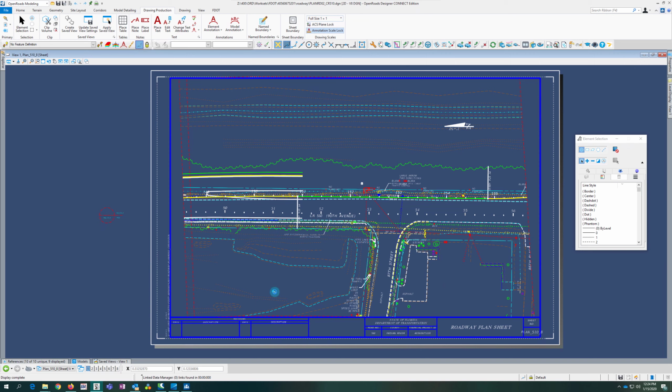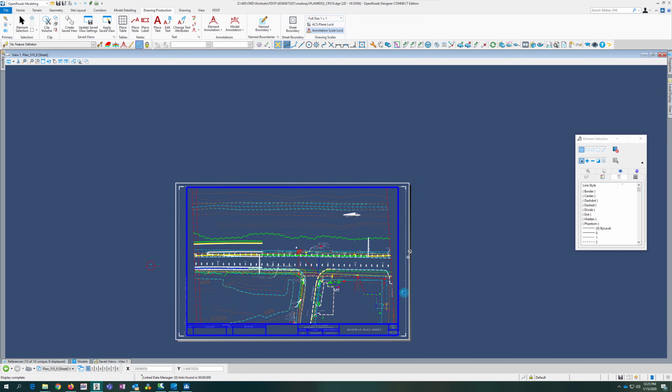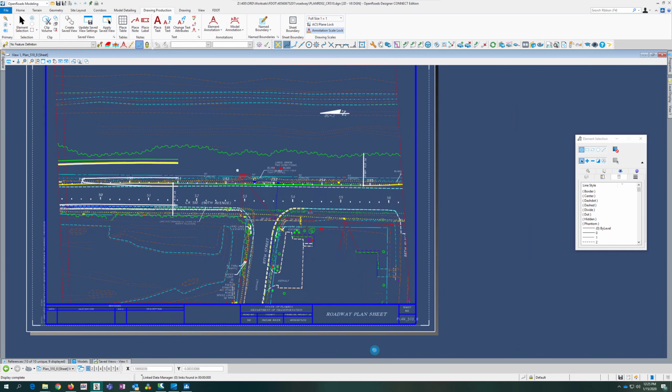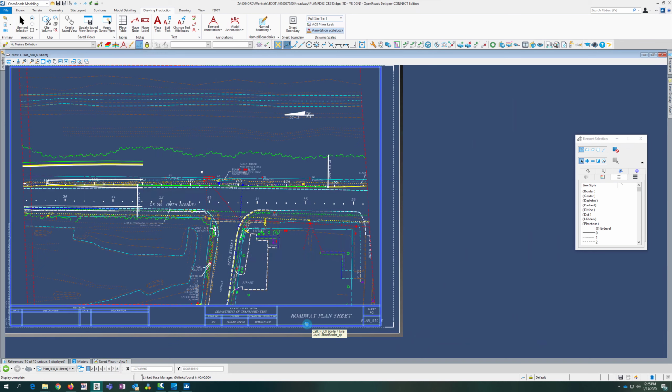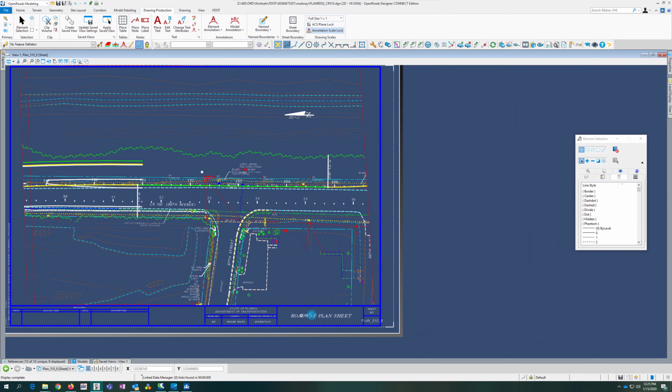So some other issues that I've noticed. This sheet's not so bad. One thing I want to go over is, let's say we want to change the name of this roadway plan. What they have by default is putting the word sheet after this, which is not correct. We want to make sure we're matching FDM. FDM says roadway plan is what this needs to be called.